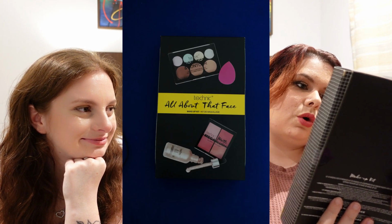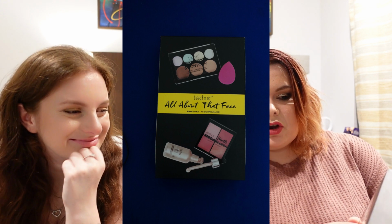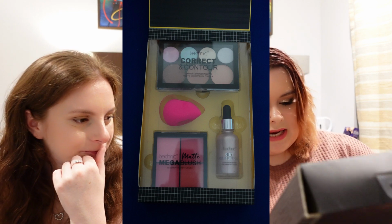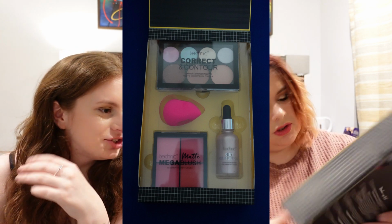That's different. Correcting contour. I was looking for one of those palettes because these shades are really hard to come by. So basically it is a blush, contour and corrector base makeup kit. It comes with two different palettes, a blush palette and a correcting contour palette. It comes with a beauty blender and a liquid highlighter. I've never used liquid highlighter. No, I haven't either. So I have to give it a go. Something new. I can definitely try that.